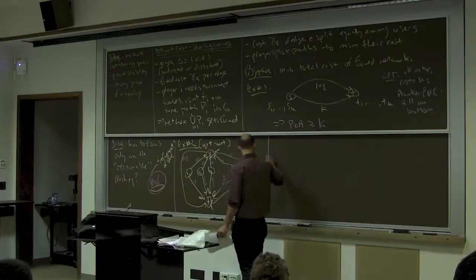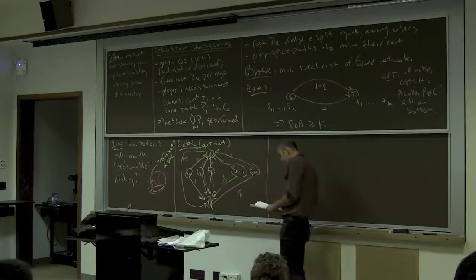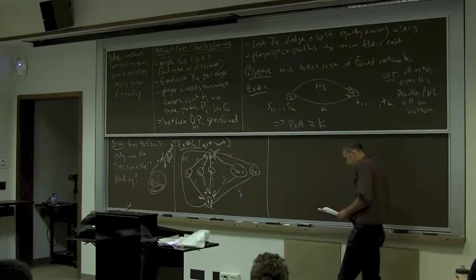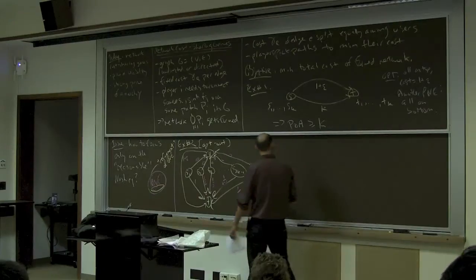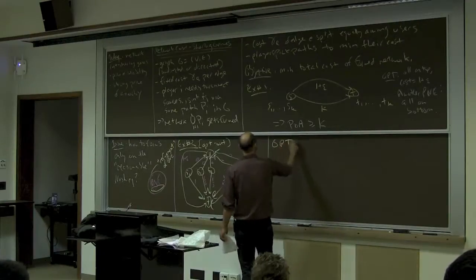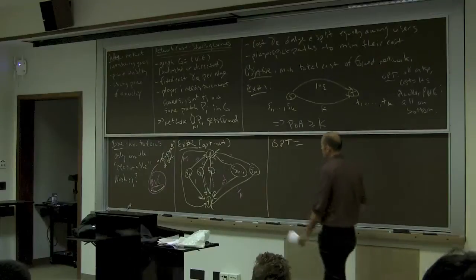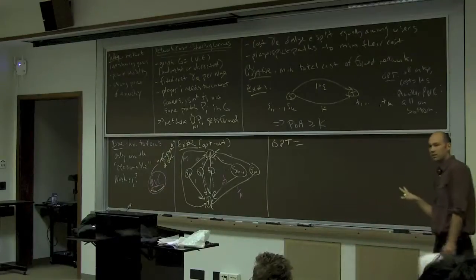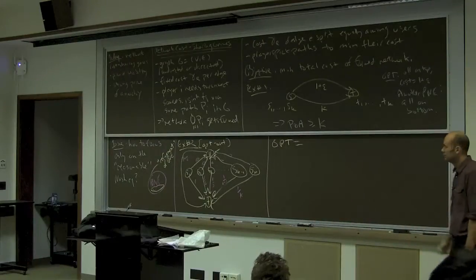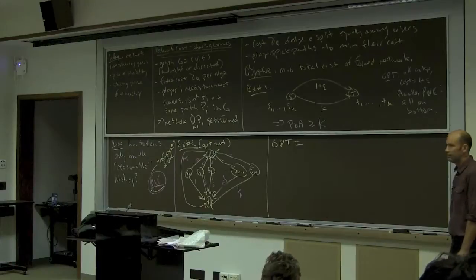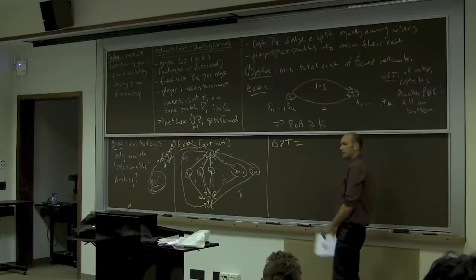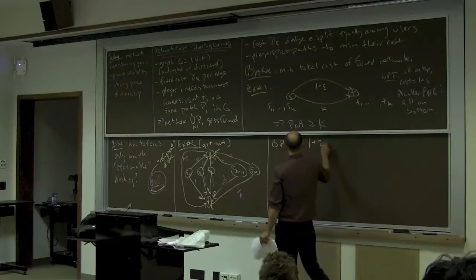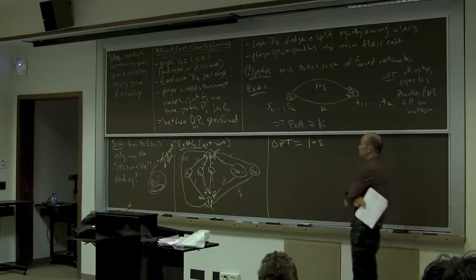So let's think about how players make decisions in this game. Actually, first let's start the same way we did before. Let's ask what the optimal solution is. So from a societal perspective, what do you want people to do? Yeah, you want them all to rendezvous, right? Because then all you need to do is pay the 1 plus epsilon from v to t. So OPT is 1 plus epsilon.